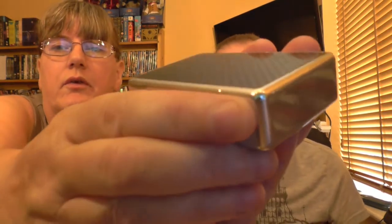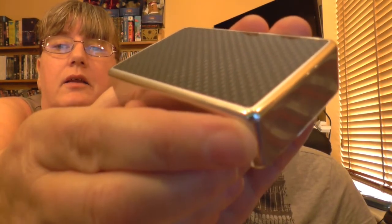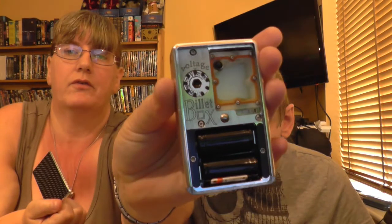Now, to actually get into it, where's that seam? That's the proper drip tip. I don't know if this camera will catch it, but there's a very tiny seam, and there's one on the other side. All you do is slide down. That's the top half there, and there's the rest of it. Now, I'll show you the back of this first.